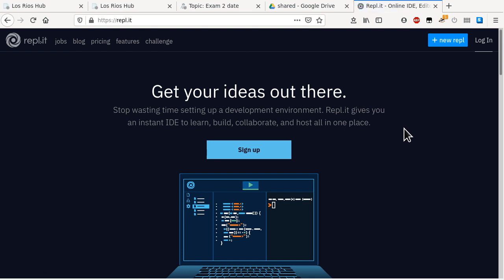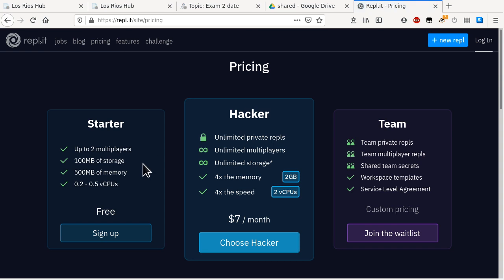I mean the compiler was somewhat nice. But Replit is actually even better, because first of all you don't need a command line like SSH or anything like that to access it. You can do it using a Chromebook because it's all web based. And also you can get a free account on Replit too. The free account doesn't do as much, but for most basic programming, if you go to the pricing tab, the starter, which is free, you can have up to two multiplayers, so you can actually work with somebody else, I guess that's what it means. 100 megabytes of storage. If you have a megabyte of source code for any one of your homework assignments, I would be super impressed, because source code doesn't take much space.